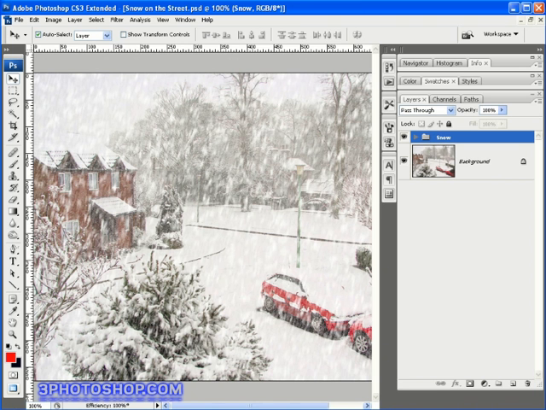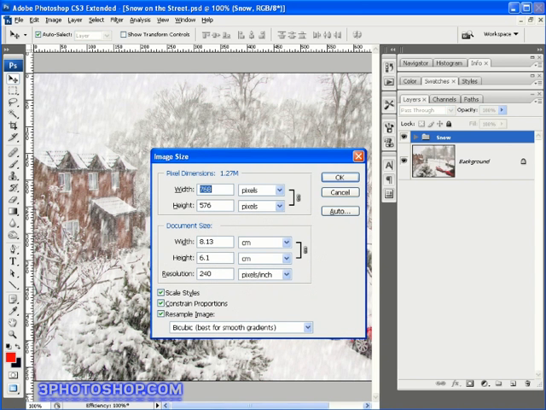I will say at this early stage that even though I'm going to be talking you through all of the stages required to make this effect, it's important to know that we'll be using some filters that behave specific to the size of the photograph. So I'm going to press Ctrl+Alt+I on the PC, that's Cmd+Option+I on the Mac, to open up the image size dialog box, and see that I'm working on a file that's 768 by 576 pixels.